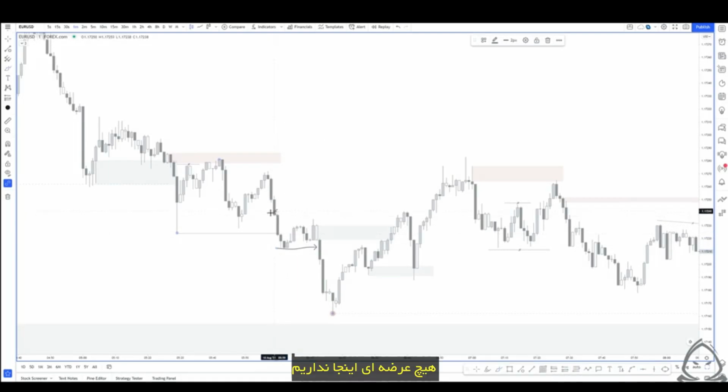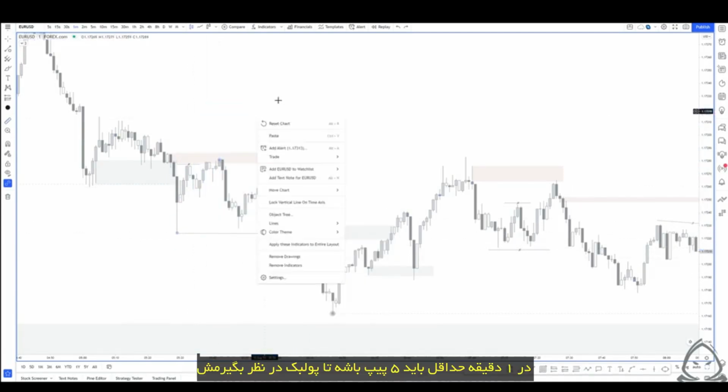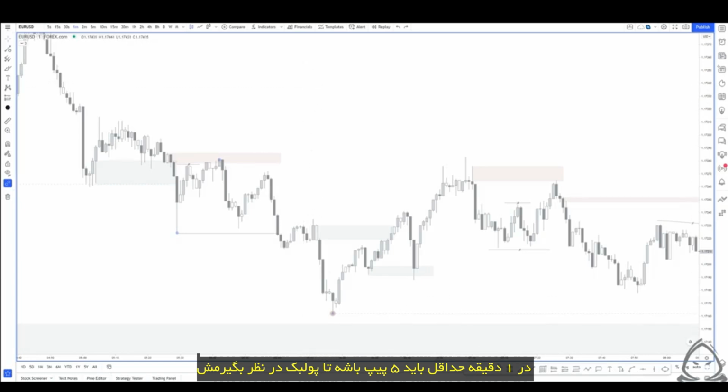We don't really have any supply zones in here. We take out external range liquidity, and then we continue moving. We get a very small pullback, so whether we consider that structure is a whole different story. It's about 2 pips. I personally would not consider that structure. I want to see at least 5 on a 1-minute chart to consider that a pullback.